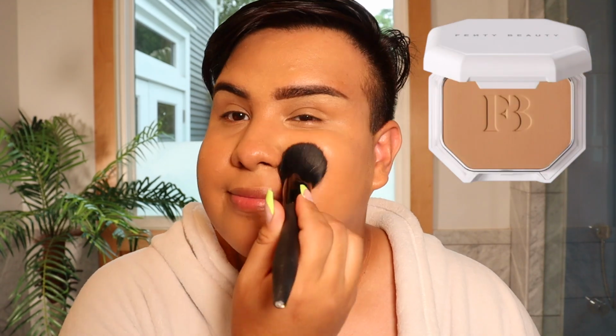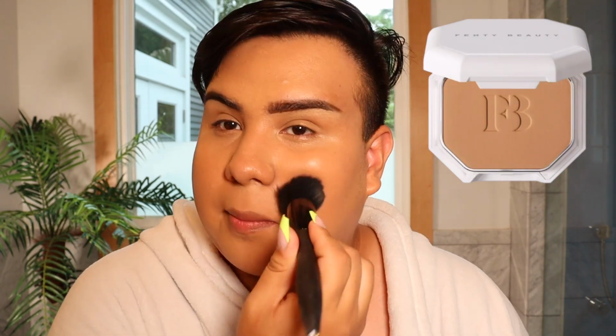And now it is time to set the face. We're going to be taking the Pro Filter Soft Matte Powder Foundation in the shade 280 to set the whole face. So as you can see, we've already set the foundation, but look how you can still peep that glow through the powder and foundation, like stunning.